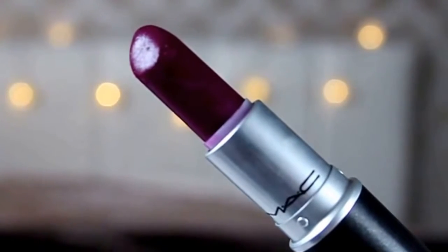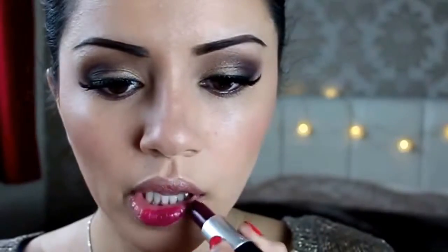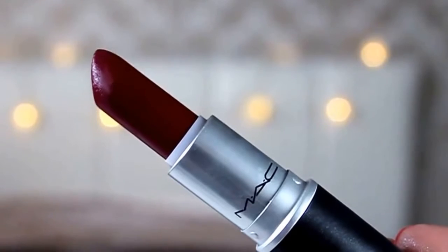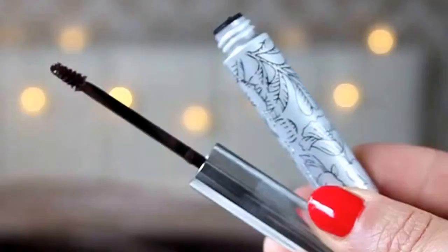Now time for that gorgeous vampy lip that the girl was wearing. So first of all I started off with Rebel, which is a lipstick by MAC, and it's a really beautiful plummy purple colour. Now because her lip was so dark, I actually added Diva by MAC on top just to intensify that colour. It's not as dark as I wanted it to be, but it's the two colours that I had that made a similar shade to hers.